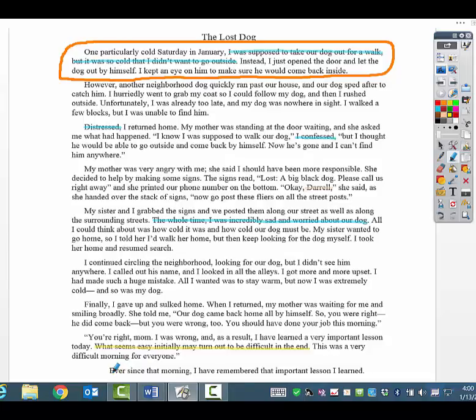Because then he says at the end, "Ever since that morning, I have remembered the important lesson that I learned." Okay? So, author purpose, author theme, and characterization.